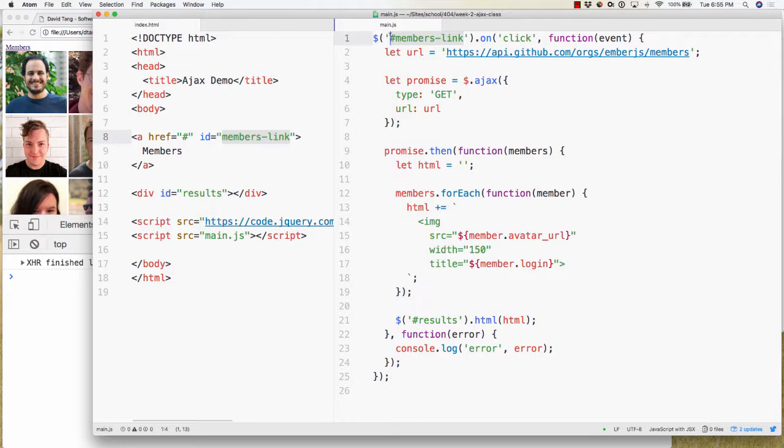Like nothing happens when you click it? The semicolons are usually optional, unless... On click.